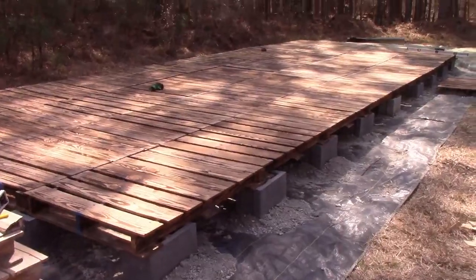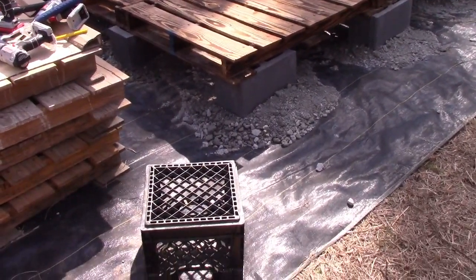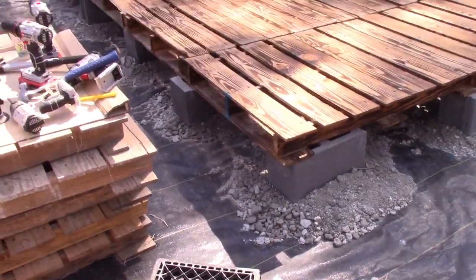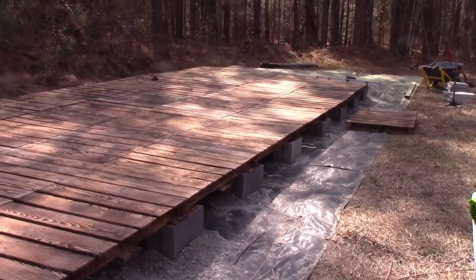This project took a little over two days with four of us going, so they were long days. The first thing you have to do is put gravel down, then level bricks all the way across. You can see there are many many blocks — that's kind of our biggest single expense.